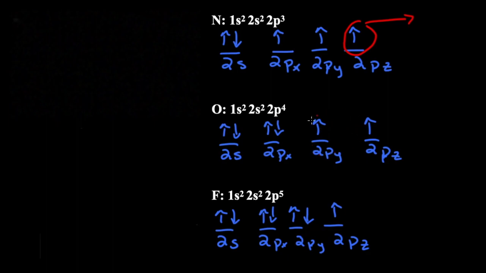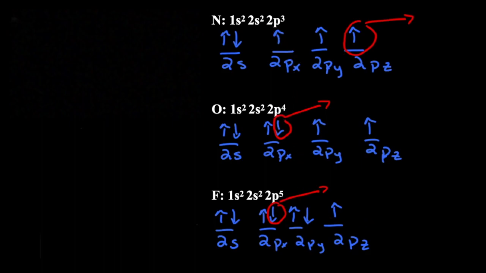And if we do it for this one now, these 2 electrons in here are going to repel each other. And so because electrons are going to repel, it's actually going to be easier to remove one of these electrons out of here. And then the same thing is going to happen over here. It's going to be easier to remove one of these. And so even though the number of protons increases, the binding energy would actually decrease as we go from N to O, and then increase as we go from O to F.